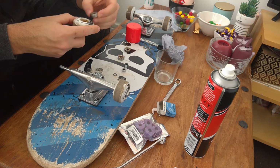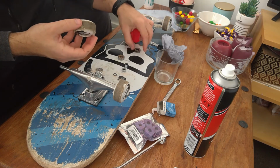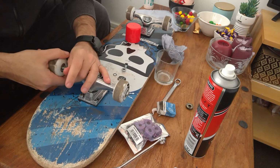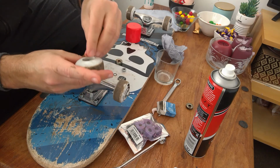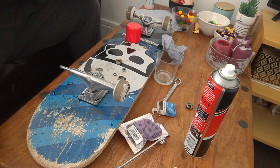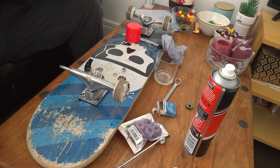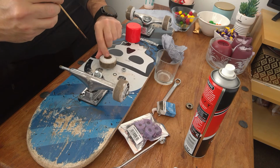Time to put everything back on. Doesn't matter which side. Normally the good ones, they have red side out or black side out. Just you can decide which one. I forgot the spacer. You can see the spacer on my skate. So you put the spacer in. Just press the bearing and it's gonna go in. Grease on both sides.